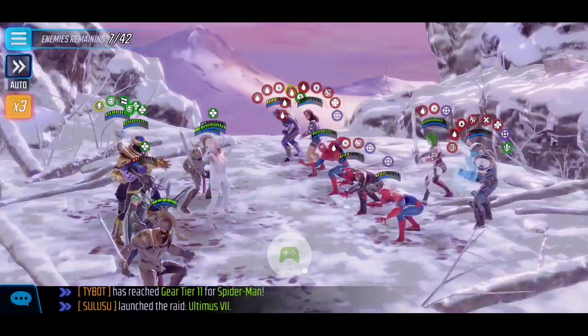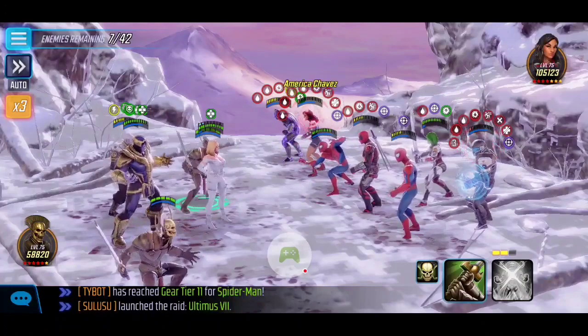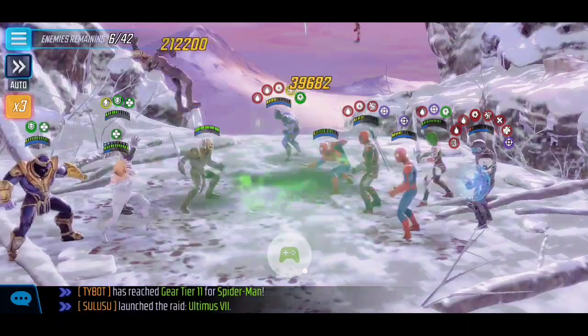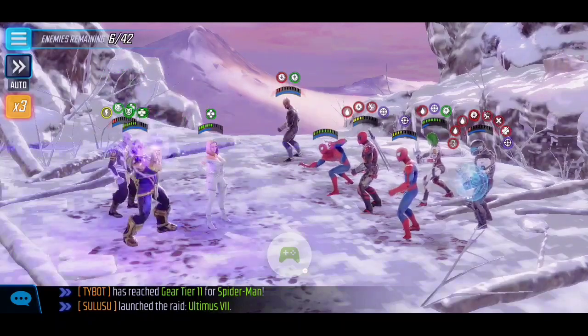Now you can see, unfortunately, my Minerva did actually fall, so I no longer have revivability. And as you can see now, it is actually just Thanos, Ebony Maw, as well as my Emma Frost. So at this point, it is 3 against 7. So this is where it did get a little scary for me, due to the fact that you can see here that, right there, Black Panther just tried to attack, and we almost just lost everybody there. So 3 guys left here.